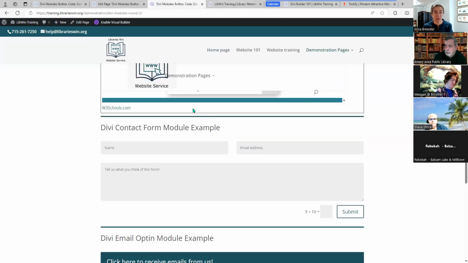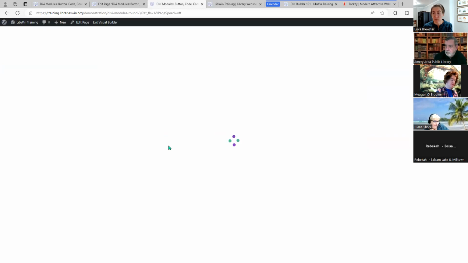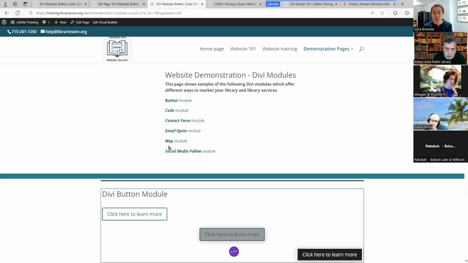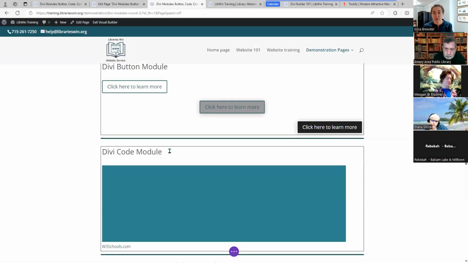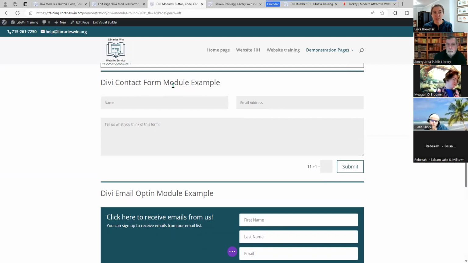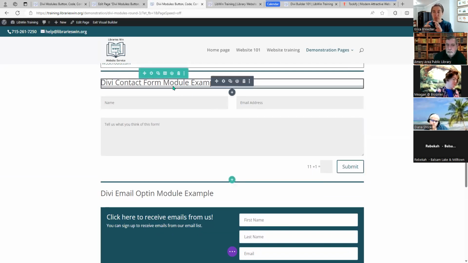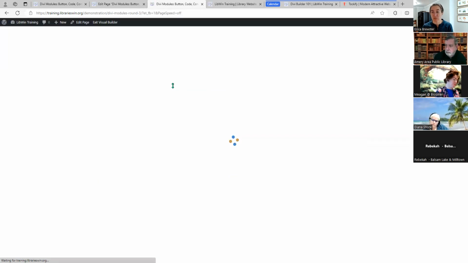So let's go back here, and I'm actually going to enable the visual builder on this again. So the contact form is pretty flexible in what you can put into it. We just designed one for Neillsville for the end of their story walk. She wanted a QR code that somebody could scan and then fill out a short survey about their experience on the story walk.